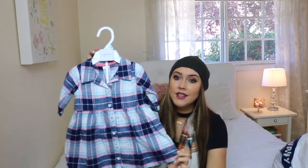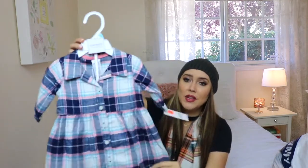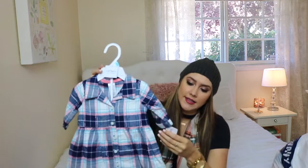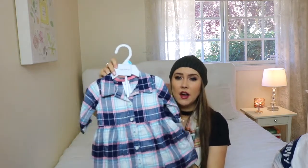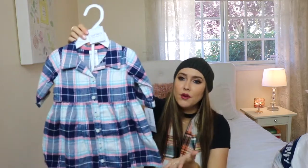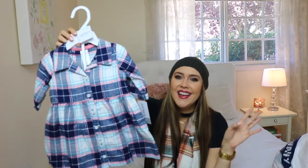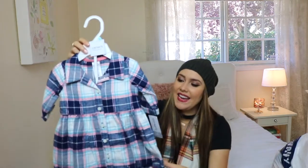I love this one. This one I think is so precious. I love the colors in this. It's a beautiful plaid with blues and pinks in it. It has like silver metallic thread through it, and I think it looks really cute. And this was in the clearance section. It was $11.99, but then you got I think like 30% off of the clearance. So again, super affordable. It'll be perfect for winter. Again, with tights, I'm gonna put her in tights like every day. Is there anything cuter than chunky baby thighs in tights? I can't wait to see her in it.